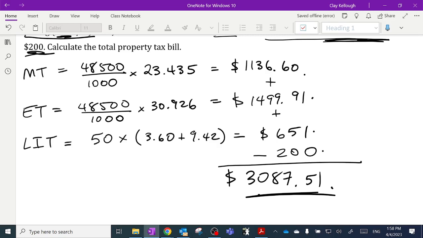I know. Primitive, eh? But most of us pay our property taxes when we pay our mortgage. So if this was my property tax bill, I'm on accelerated biweekly, so you divide this by 26, right? 26 biweekly payments in a year. So you divide this number by 26 and then add that to my mortgage. And what's nice is I don't have to deal with the city. The money gets collected by my bank and sent to the city.